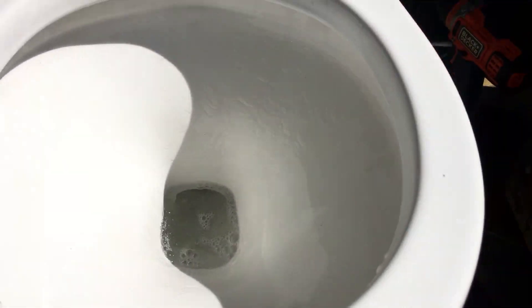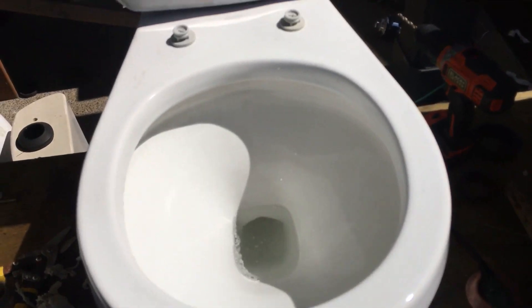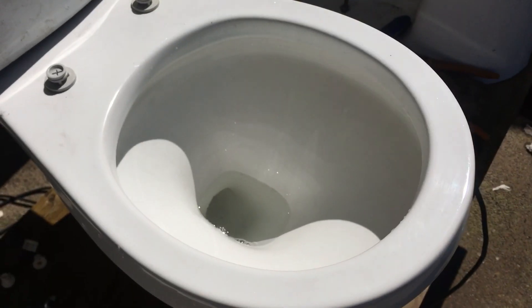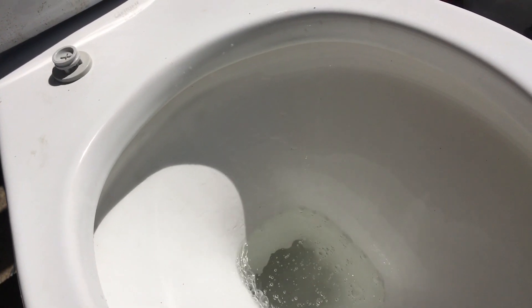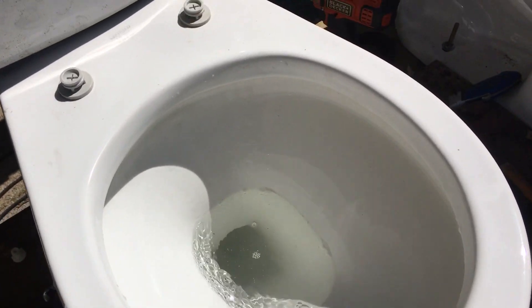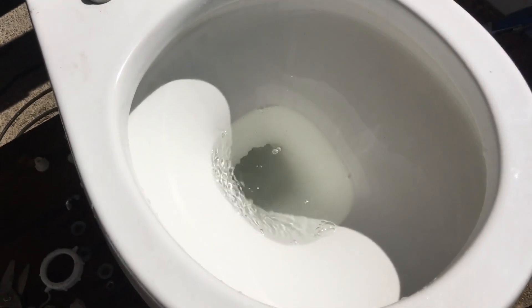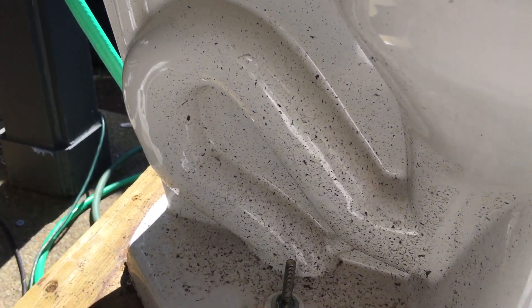That's basically the siphon. I don't even want to risk flushing anything down this because of how easily it's going to clog, and then it's just going to ruin the whole entire video. I'll let the tank start to overfill, so let's see if I can get it to do a triple flush, and I'll show you the water line on this thing. It's super low — that is the water line right there. You can see the markings from hard water buildup, but that is the water line. It's incredibly low, and that trap away is super ugly as well.